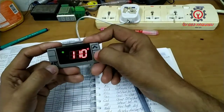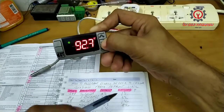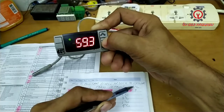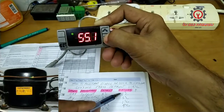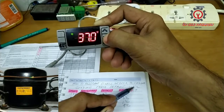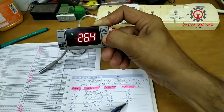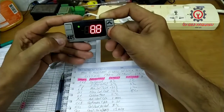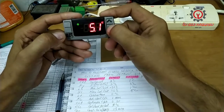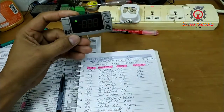Why 4 degrees Celsius? Because my temperature for the chiller is 1 degree Celsius to 4 degrees Celsius. So my compressor stops operating at 1 degree Celsius, and turns on when the temperature rises to 4 degrees Celsius. That's why we have a differential of 3. So I'm going to set that to 4 degrees Celsius. The LS and US have a purpose, they are set by the engineers who programmed this, so I don't want to neglect them.